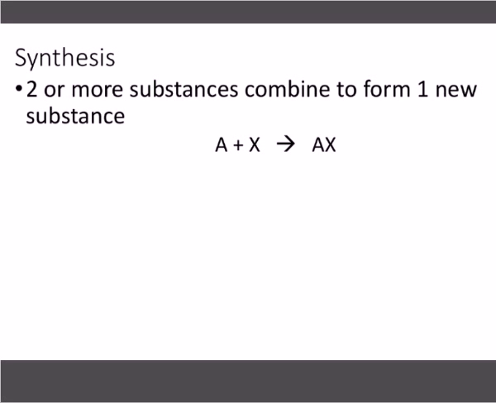Let's hope. All right, but what you will want to do is, of the 4 types of reactions, I highly encourage you guys to write down these generic formulas because they're showing you what's going on. Okay, so synthesis is when you have 2 or more substances combined to form one new substance. So if on a flashcard, on one side I would put synthesis, on the other side I would write this general formula, and the other thing I would add to it is you have one product. Synthesis forms one product every time.